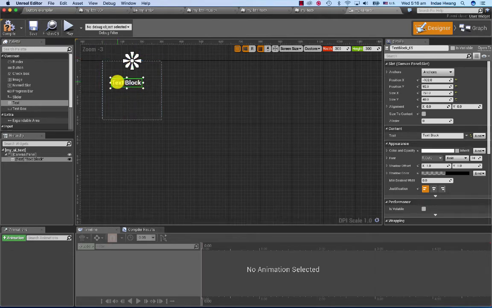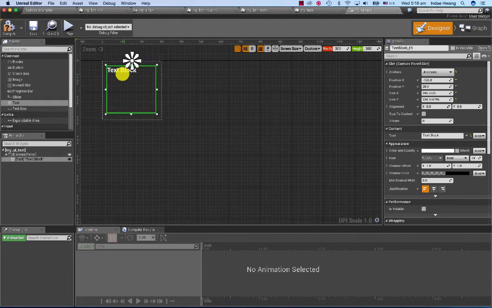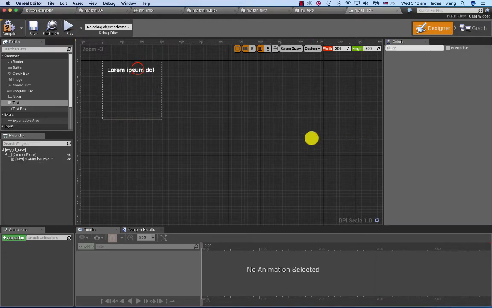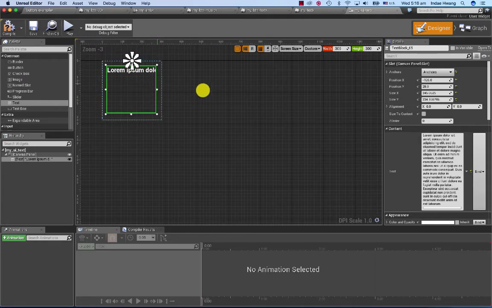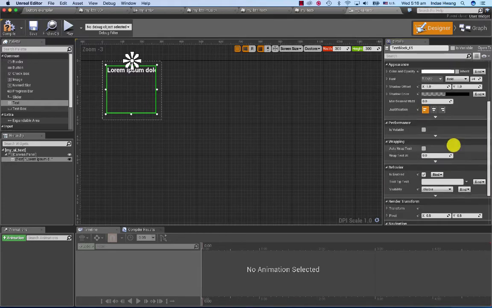And this text. I'm going to select this one and copy paste in my long dummy text. Still, it has one single line, but there are options for wrapping. If you click this auto wrap text, you can see all the text is wrapped.